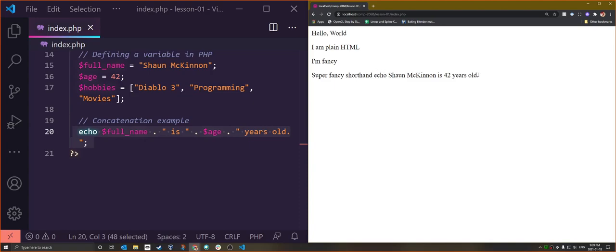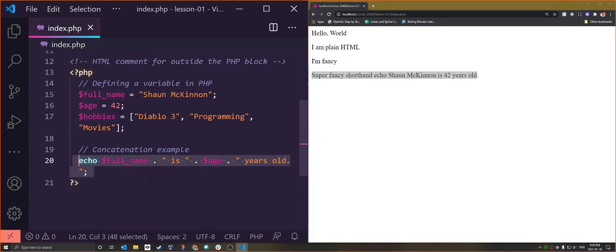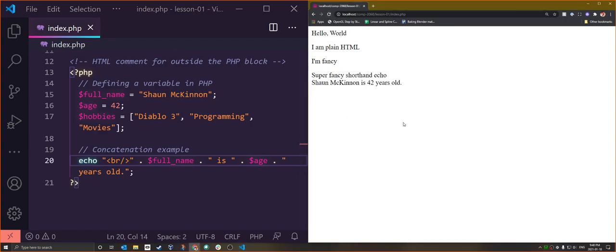Now you might be saying, well, why is all this on the same line when it's not on the same line in the code editor? The reason is PHP is not going to interpret that you want it on another line unless you tell it to. You have to explicitly tell it that you want it to fall on another line. So we can actually add a little bit of HTML in here as well. We just add another set of quote characters, but this time we add a break tag in. When I hit refresh, you can see that it gets shoved to the next line. So we can actually add HTML quoted within a PHP string.